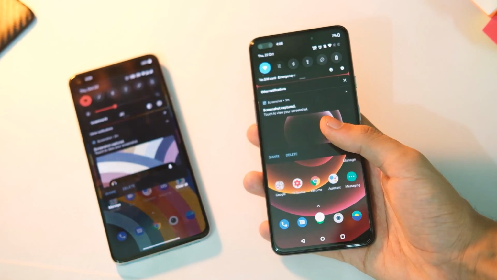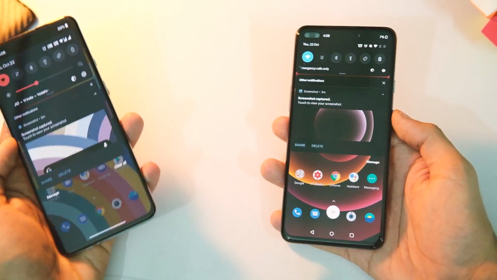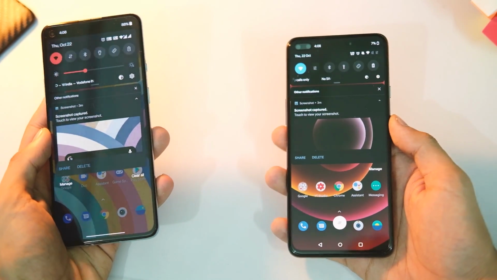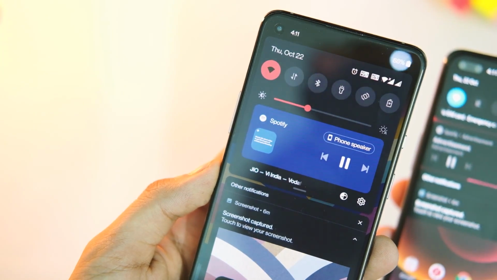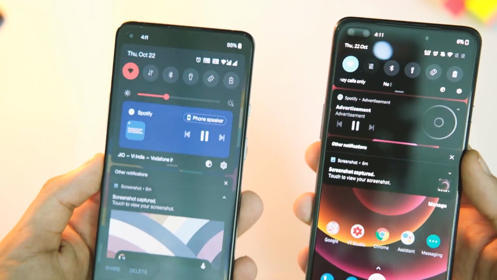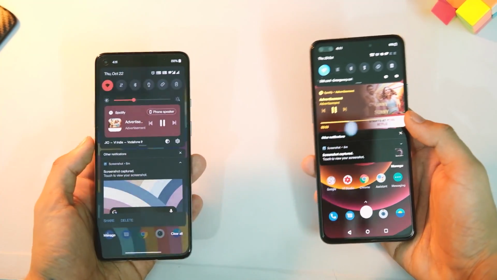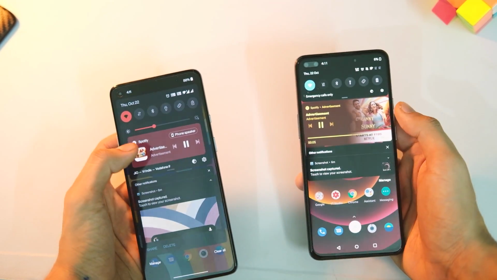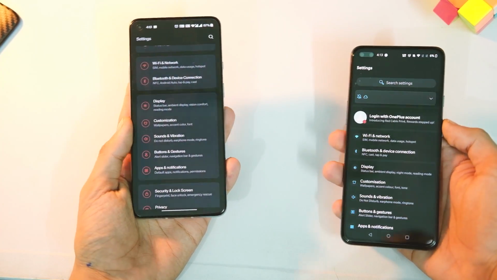Of course, we also get this new conversations tab that keeps all your messages sorted in this one single space, which is quite good. And you also have the new media controls now. So instead of crowding the notification shade, it lifts on the top with the quick settings panel. And the UI is a bit different as well, so again a bit different from the stock one, but it is functional nonetheless. Let's jump to the settings now, and here we have a major overhaul.